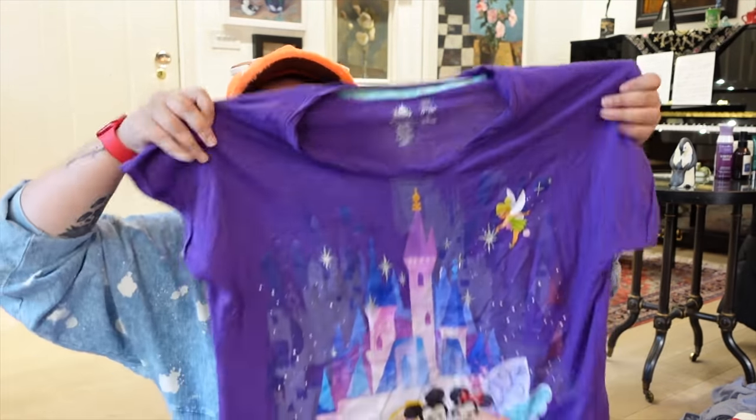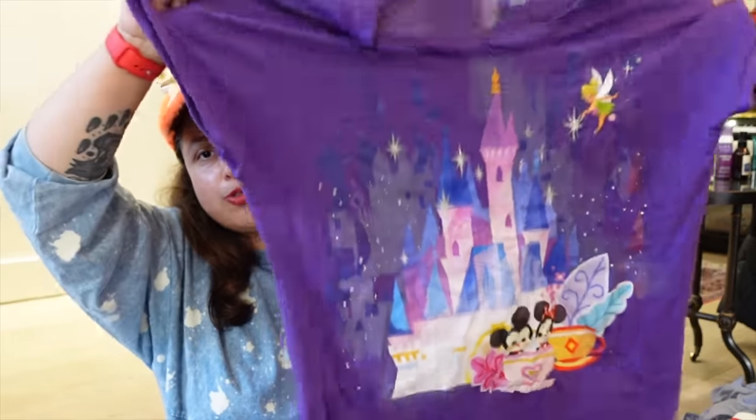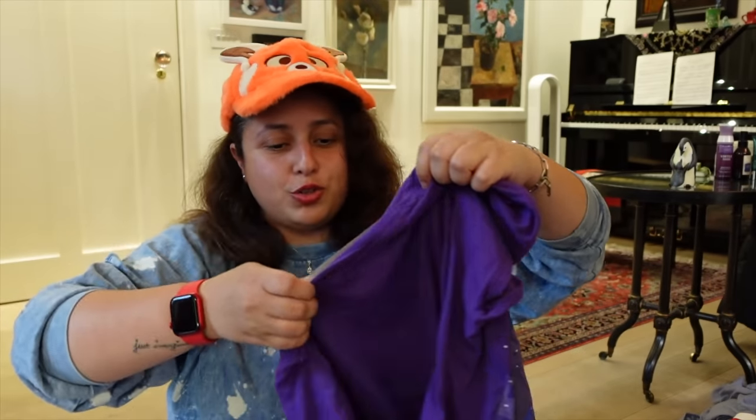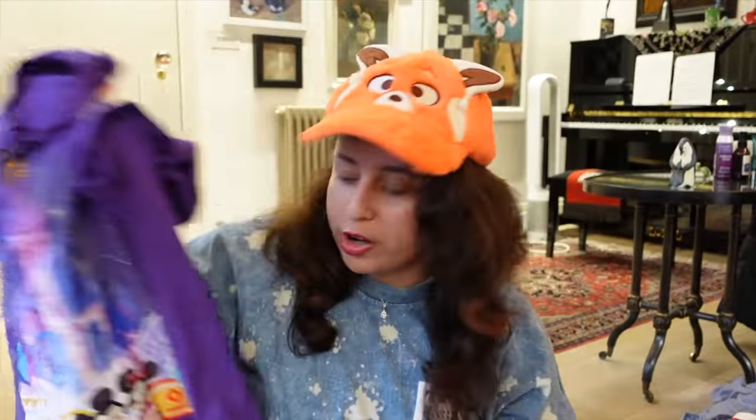This next t-shirt is by artist Joey Chu and I happened to stumble upon it the day it was released in Walt Disney World. It sold out very quickly — the next morning a girl at breakfast asked where I got it and rushed straight to Hollywood Studios after. It has the most adorable design of Mickey and Minnie with the castle. It's such a comfortable t-shirt and definitely one of my favorite purchases of the trip.